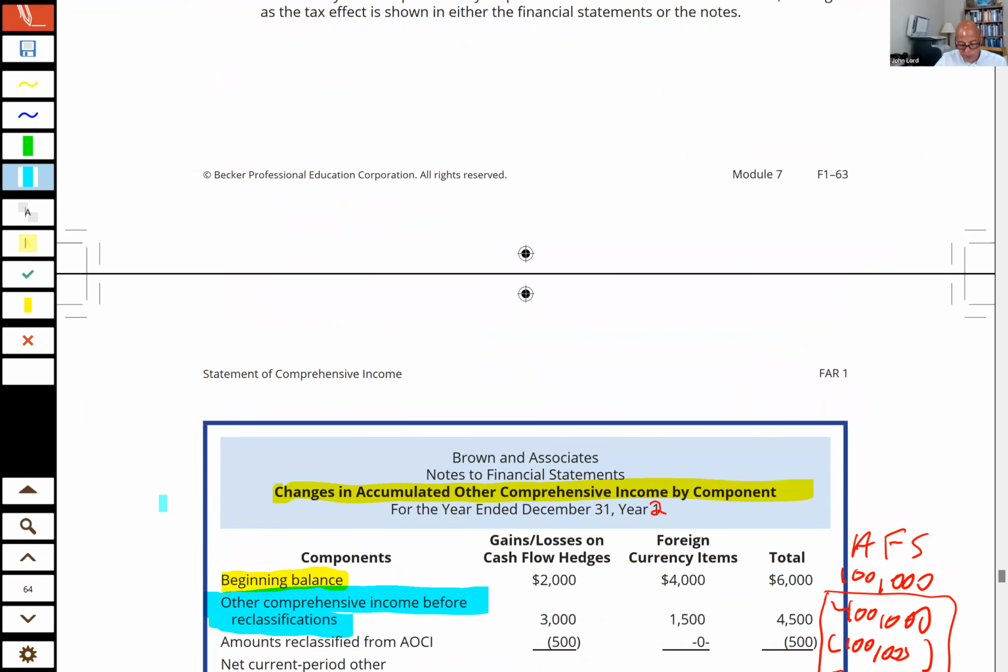Okay, good. Now you come over and we start talking about adjusting journal entries. Now the exam will probably give you a good 10 points on adjusting journal entries. They are going to expect you to be able to read a problem, understand what was done incorrectly, and then select in a multiple choice question, or maybe even a task-based simulation, post the journal entry that will correct the mistake.